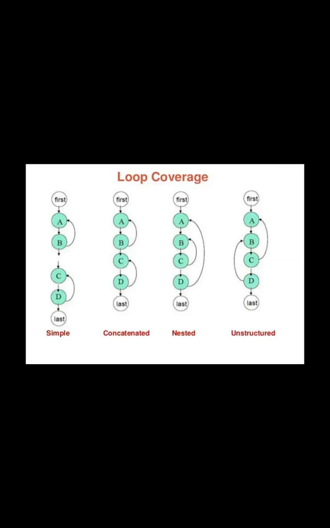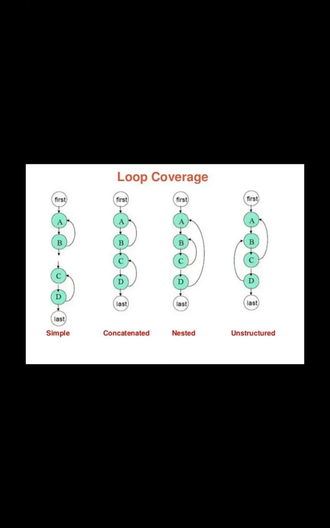So here the diagram shows you how the looping statements can be represented using flow graph. So we are starting with iterations. Looping statements will have iterations, n number of iterations based on the n value. For i equal to 0, i less than 10, i plus plus means we need to repeat it for 10 times. So based on the value of n, we need to repeat the process.